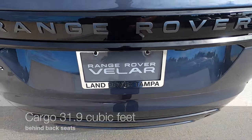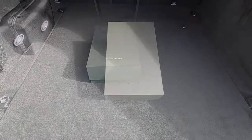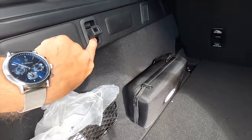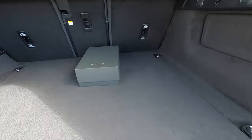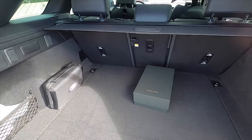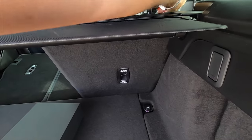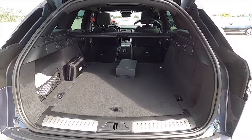Power liftgate. Open up this privacy cover and this is what's nice about Range Rover — you get a little gift, which is your mug and a keychain. Some bag holders on the side, a 12-volt outlet. Underneath the floor you get your spare tire and a storage nook. You can split-fold the rear bench; if you're tall you can do it from here, otherwise you go through the back doors. The seats are a little heavy, but flip it down and that increases your cargo to 70 cubic feet.